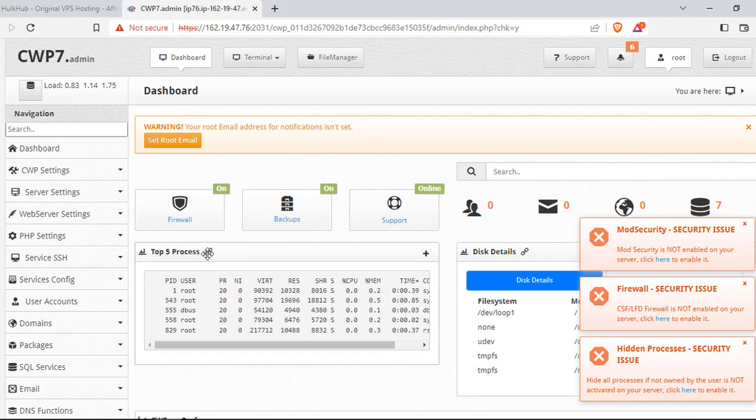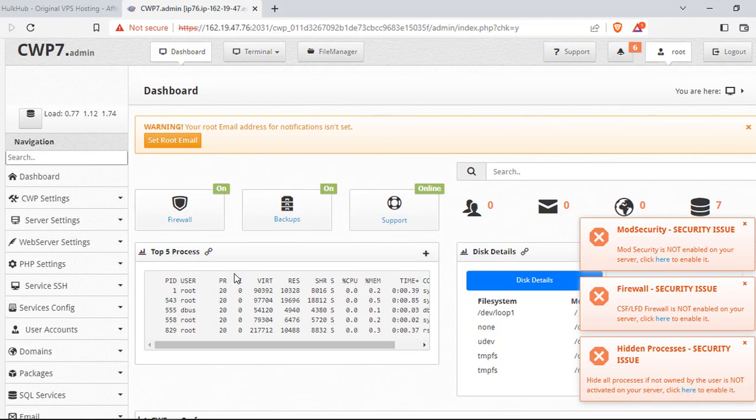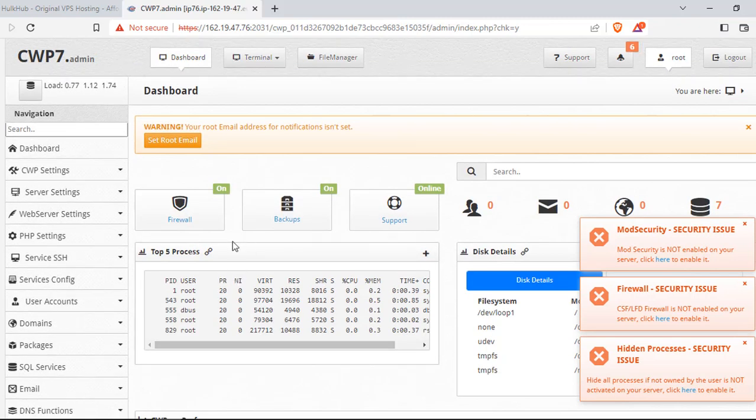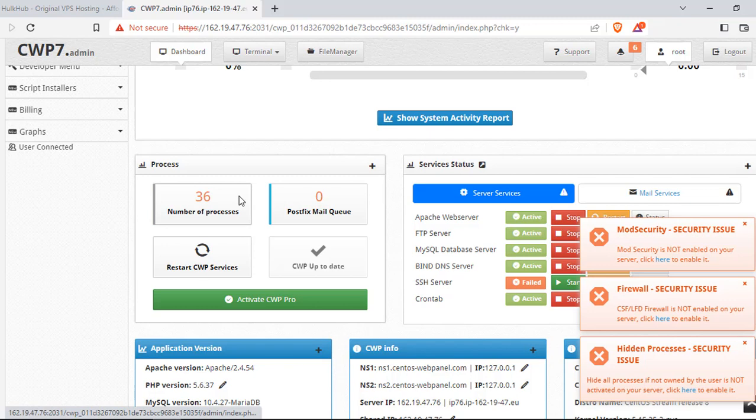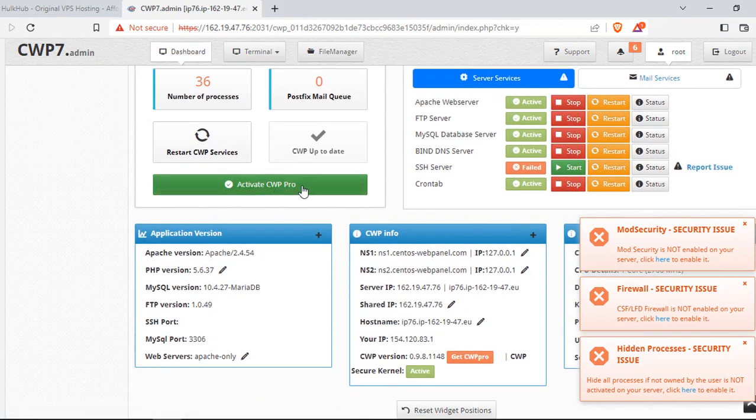Like I said earlier, one of the first things you want to do is get your pro license. So what you want to do next after the firewall has been turned on is scroll down to the bottom and go to activate CWP Pro. If you don't have CWP Pro, before you click activate, go down here to the CWP Pro version and click get CWP Pro.